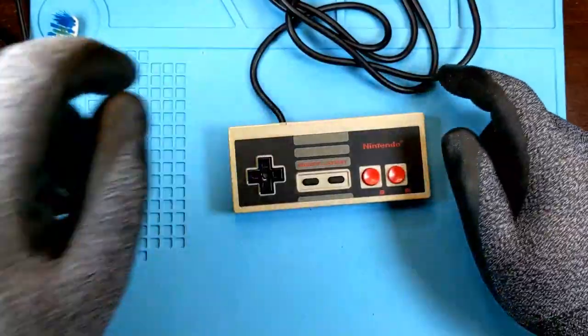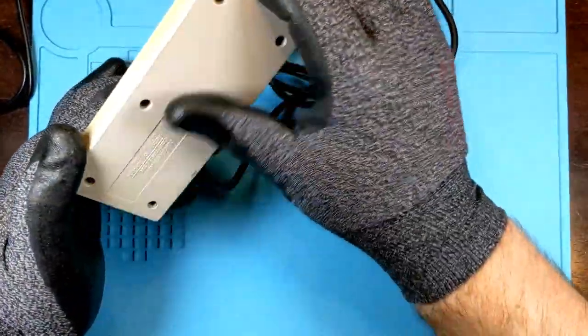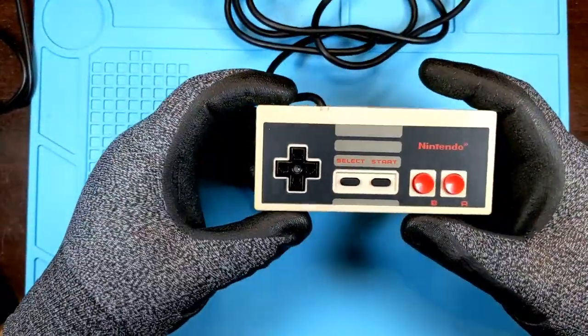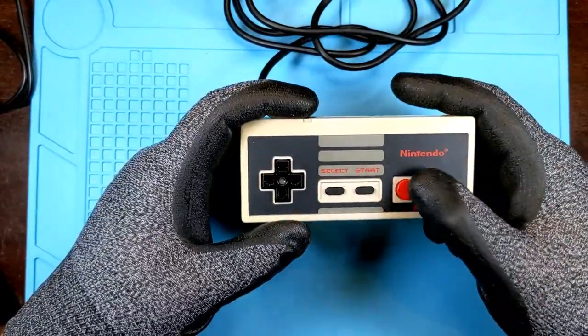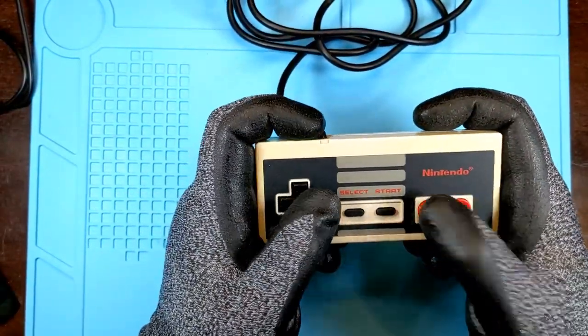Ta-da! So, all this dirt. And then I put it in the dirt because I'm a genius. So there you go. Basic cleaning and breakdown of an original Nintendo controller. Press all the buttons to make sure it works.